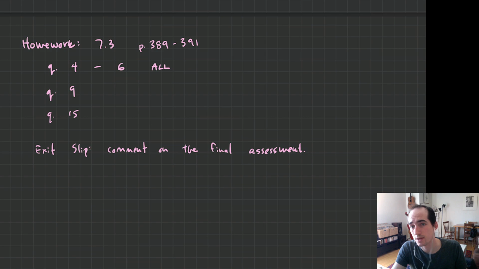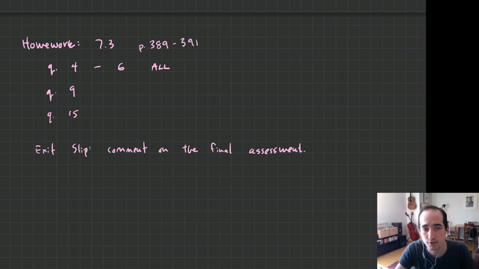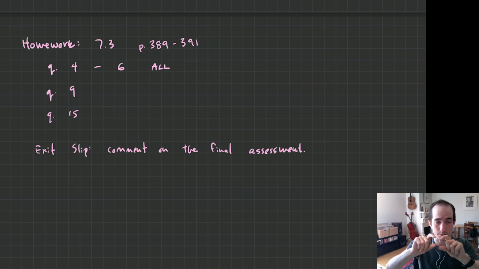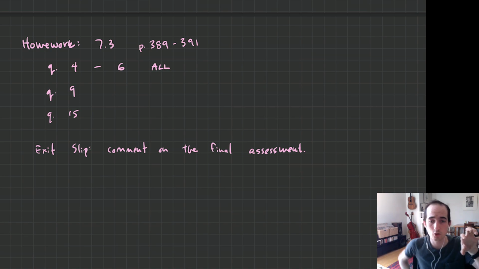Okay, so the topic map, what I mean by that is I want you to list a minimum of 10 different topics that we covered throughout the year. Okay, so they could be a big topic or a small topic or anything like that, and I want you to make this nice little map with all of these different topics and a short little description about what each of those topics is. And then I want you to make a connection between all of the things that have connections. So if two topics are connected somehow, then I want you to connect them with a line. And on that line, I want you to write what the connection is.